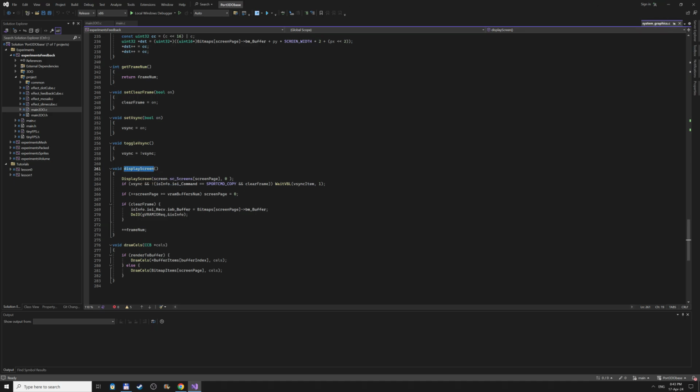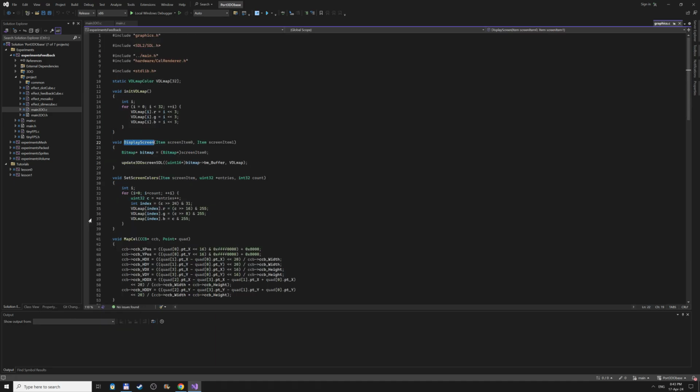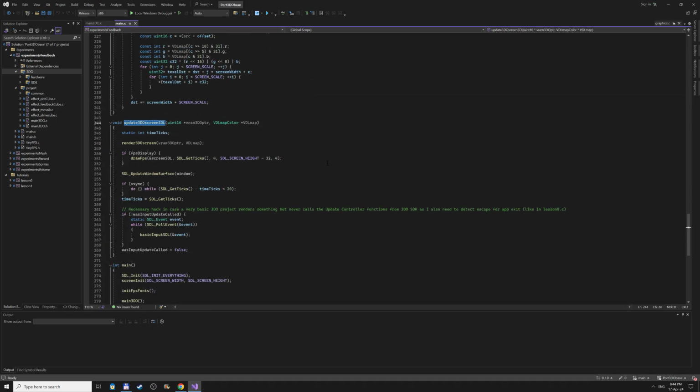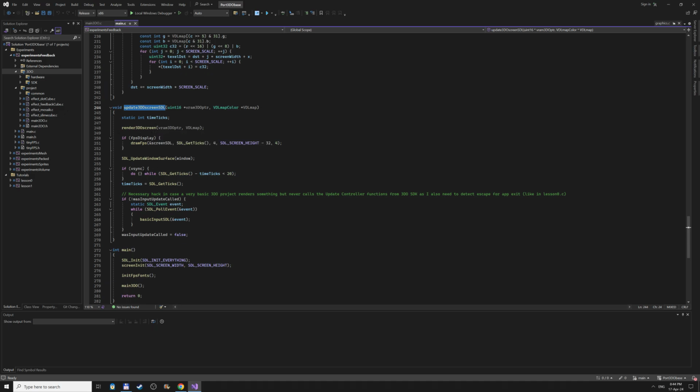Okay, this is on my game and experiment code. In the SDK, this graphics is on the SDK. Because this is mine. This is the thing I will provide to the user. That one, I can hack. I can do anything I want with that because that's my part. That's the framework. I can include SDL. I try to avoid dependencies. If you want to port your project, I don't want you to have to say, include SDL. No, this is isolated. And simply, every time display screen comes, I will update the 3D. And this is going to call, in the main SDL, the thing that renders the 3D screen and SDL update and so on.